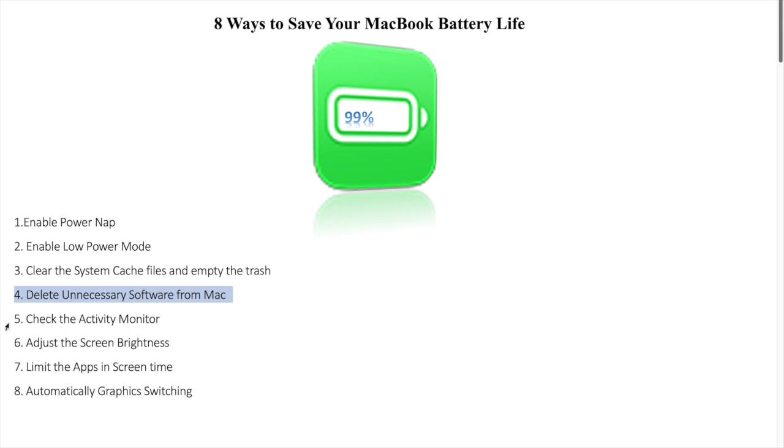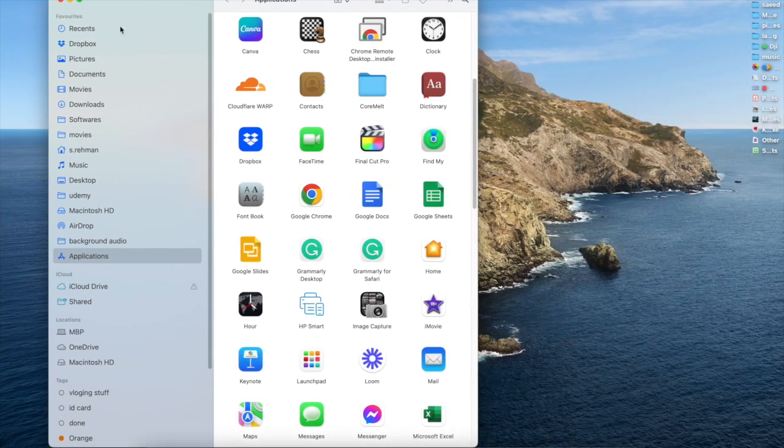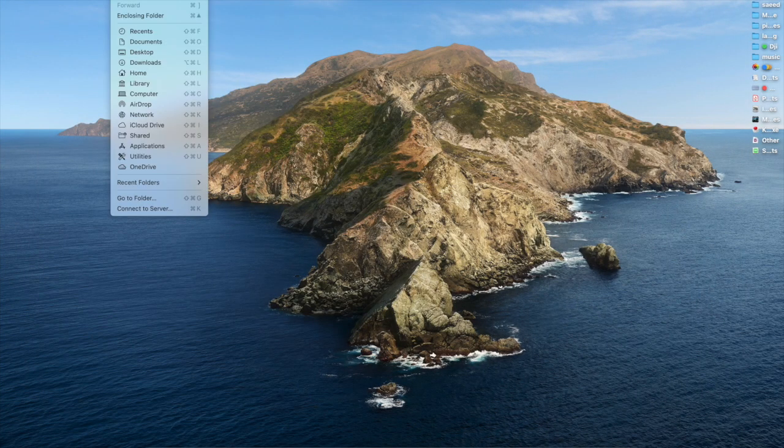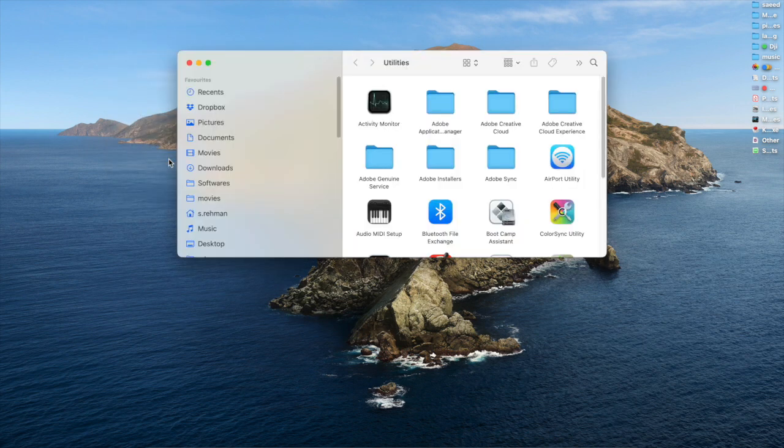Okay, so next is to check the Activity Monitor. To open the Activity Monitor, go to the Go menu, then click Utilities. In the Utilities folder, you have to find the Activity Monitor.